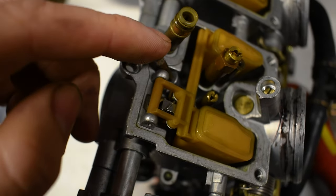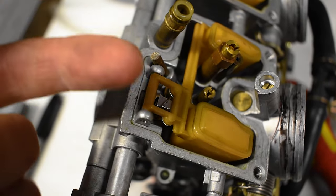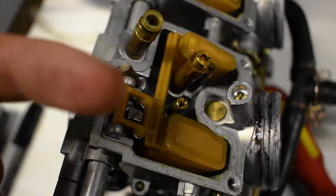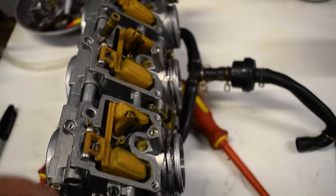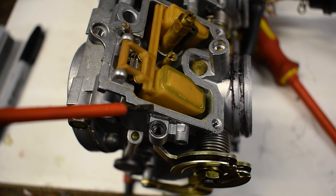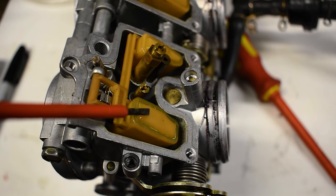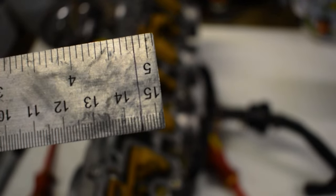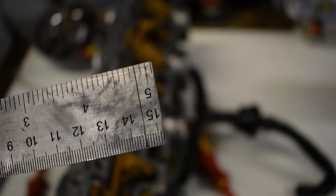What you do is that little tab in there - you bend it up to make the float go down, and you push it down and bend it down to make the float go up. So if we're setting these to 7mm - from this surface here to this surface here, not this little edge bit, this surface here - we want 7mm. What I've done is I got a vernier calipers and scribed a line across this piece of metal angle iron, then drew across it with a marker to make it more visible.